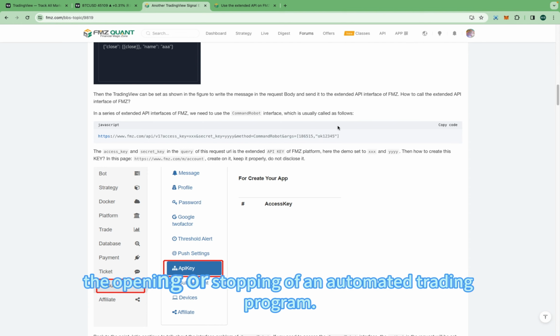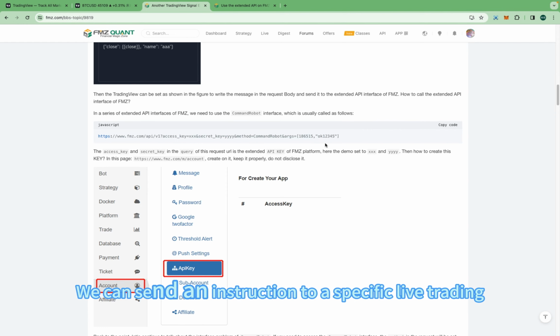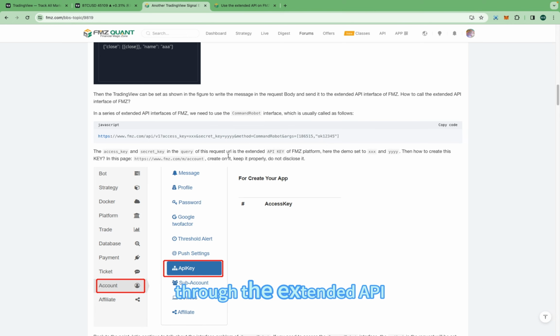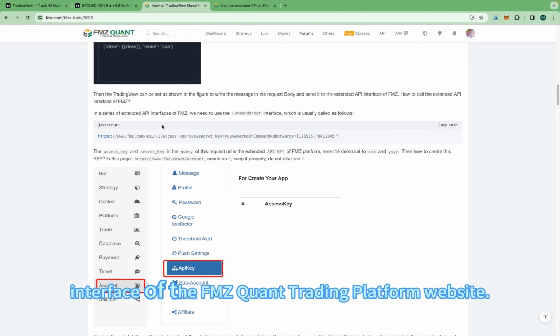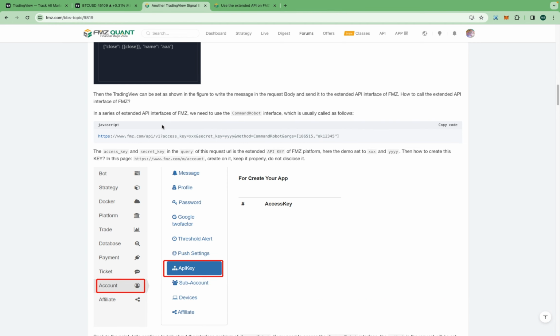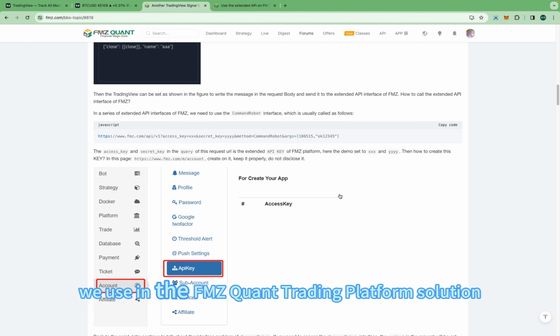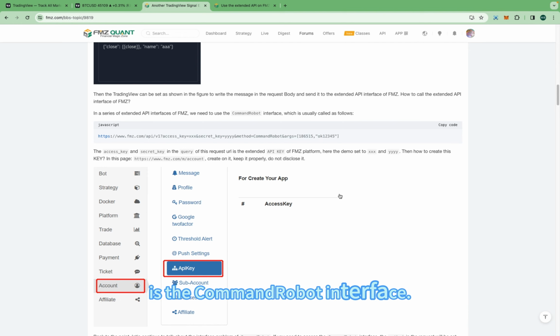That is, the opening or stopping of an automated trading program. We can send an instruction to a specific live trading through the extended API interface of the FMZ Quant Trading Platform website. The main extended API we use in the FMZ Quant Trading Platform solution is the command robot interface.